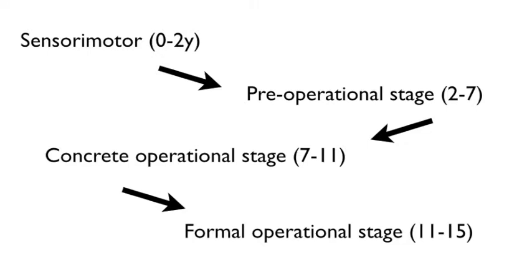We enter what we call the pre-operational stage up to about age 7. And around about age 7, there are significant changes to the child's abilities that merit identification of what he calls the concrete operational stage. It's less clear to me where the borders are between the concrete operational stage and the formal operational stage. But this particular border is well marked in very many societies with the transition from primary school, which is a particular kind of learning environment, to secondary school, which is a radically different kind of learning environment. So we might reflect on that a little bit.